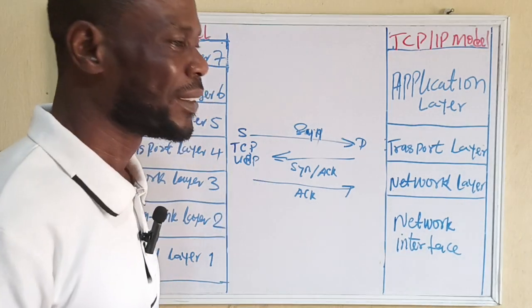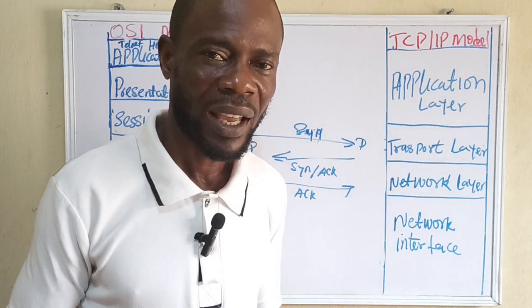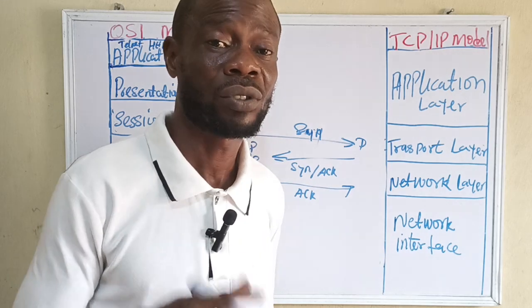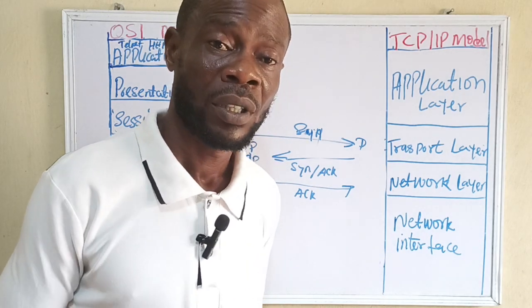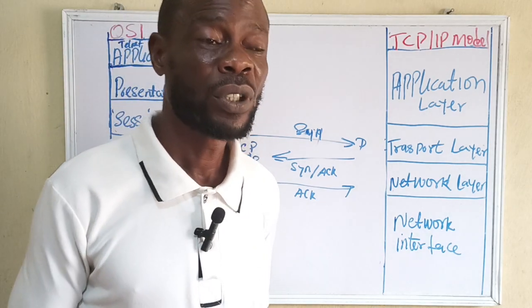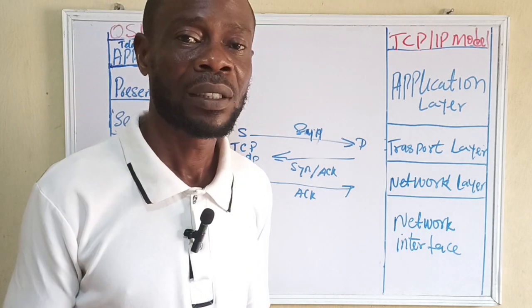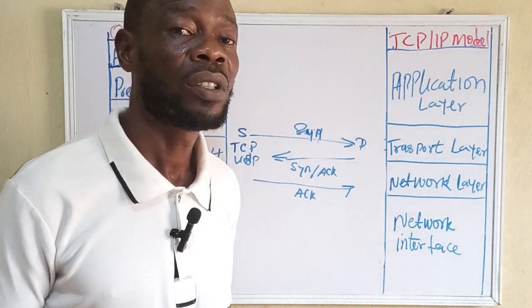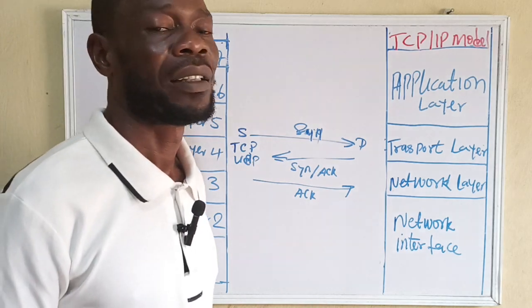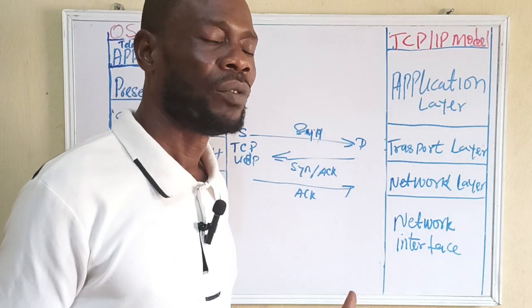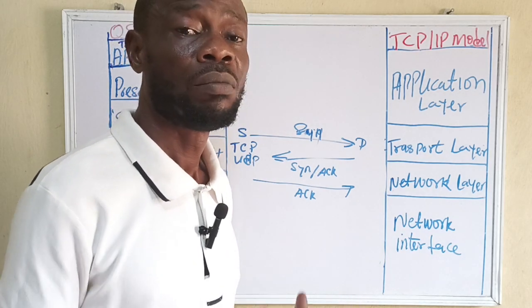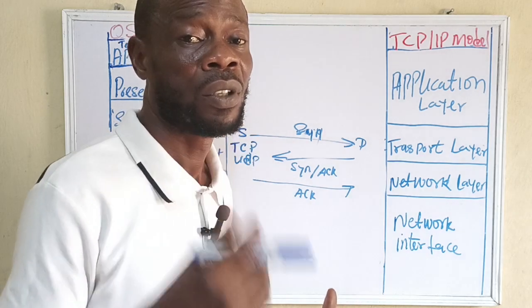UDP is a connectionless protocol, which does not care whether data is delivered or not. It just sends data, but it is still important to some applications like voice over IP and video conferencing, which do not need the checks, because TCP also ensures error detection and error correction. So UDP is faster and can handle communication between two telephones or between two computers that establish video conferencing.